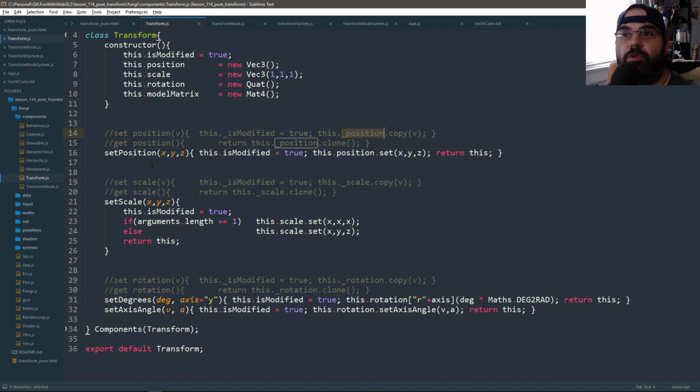I decided to go all functional on this, because in the end, it's just easier to modify and then always remember to set the modified flag, because I have so many sections in the area in Fungi now that are working more functionally. It just makes more sense to go all in. So that's one big change: the transform has changed. I had to go back and fix a lot of my code, because sometimes I would access these directly, but I had to use the underscore.